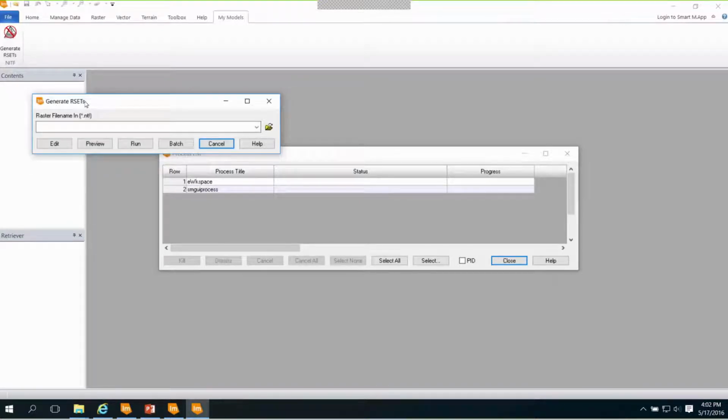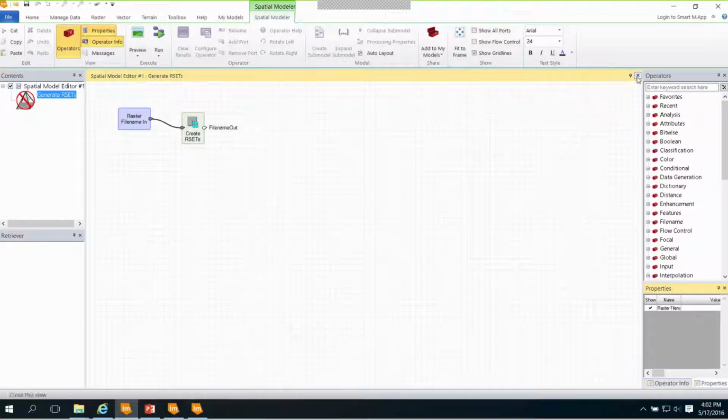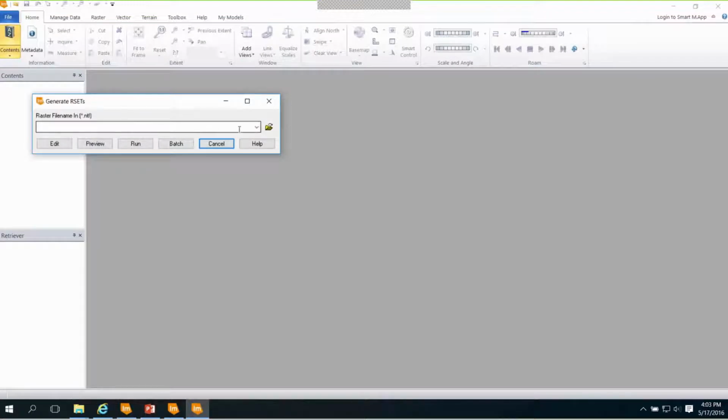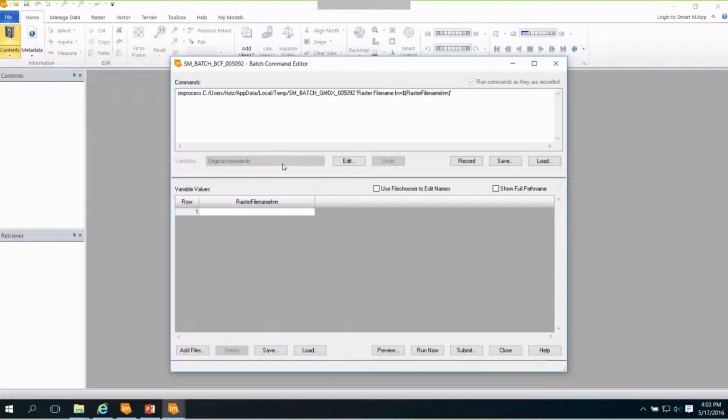The first thing you can do is view your model if you wish. You click on Edit, and it does open it in the editor, and you can change it or just view it. Whatever changes you make here do not get applied back to what you're going to run here, so don't be confused by that. It's just a copy that you're viewing or editing. You, of course, can batch, and so you click on Batch, and it gives you the command line that it's going to use. In this case you would have your raster file names that you're going to variabilize, and it's got the column where you can fill that in. And you can do all your normal batch things.